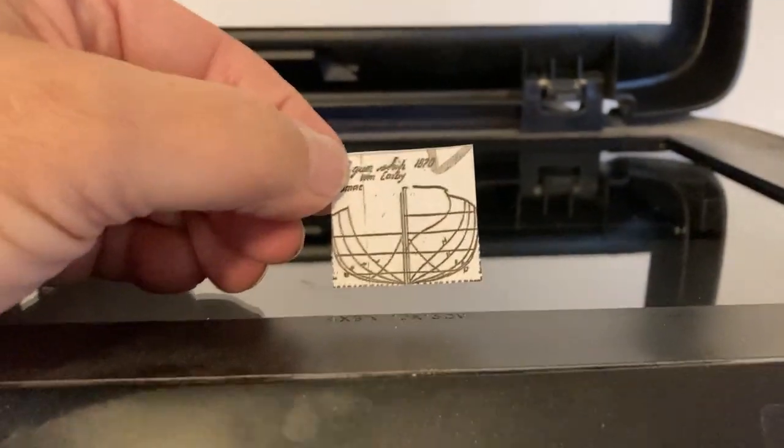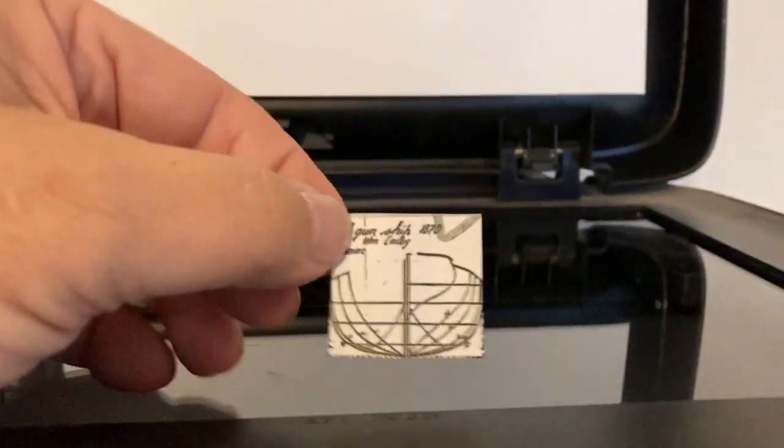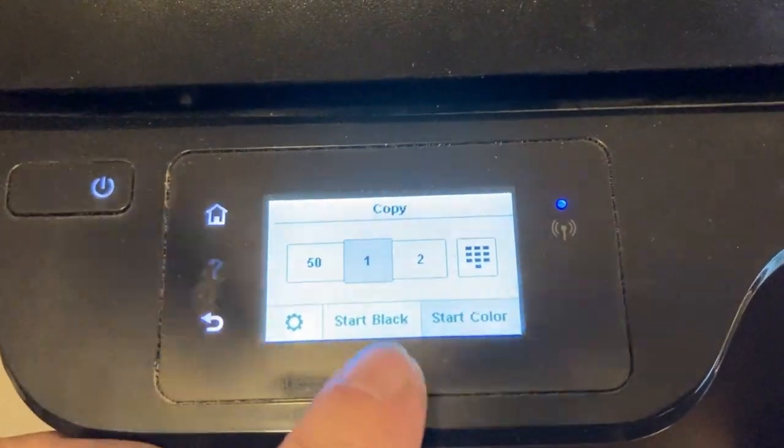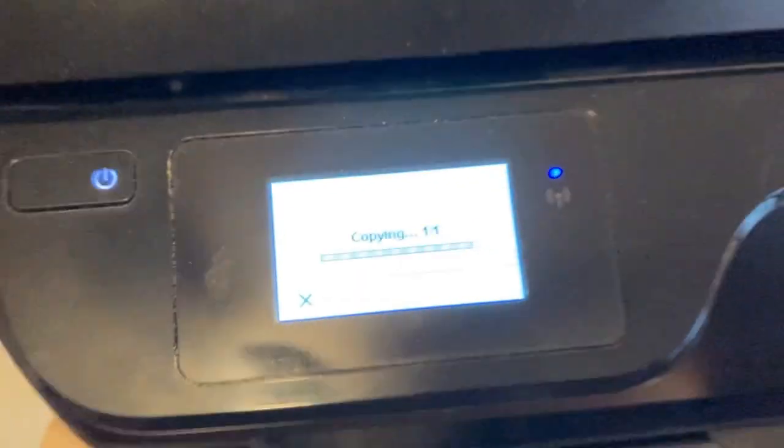Here you can see the little cutout that I've made. I'm going to put that in my printer right here, up in this corner, about here, all right? And I'll close the lid here, and I'll go over here, and I'll basically push start black, and then I'll start to copy. So, under the glass, I've moved it a little bit to that side. I'll move it in a different position, probably 4 across, as much as I need to get as many as I need.